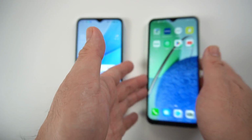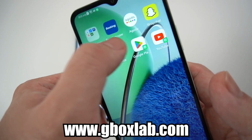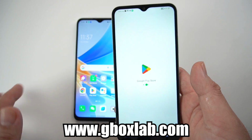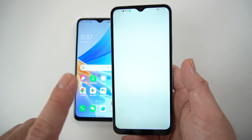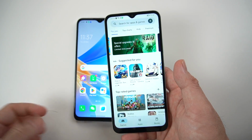Now, probably next na hirit mo is, wala namang Google Play si Huawei. Diyan ka nagkakamali. So, basically, I have made this one. Mag-install ka lang ng Gbox. You will have a working Google Play Store dito sa loob ng Huawei Y61. So, Play Store is no longer a problem. Kita natin ang Play Store is already working perfectly sa Huawei Y61.